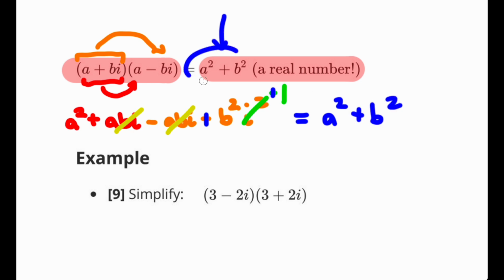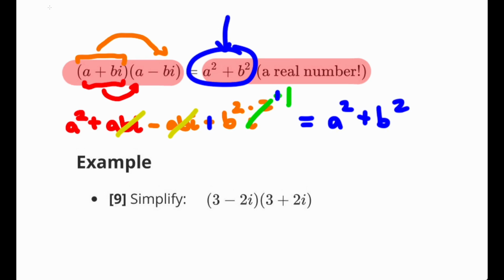You are going to want to remember this formula here, a squared plus b squared. Whenever you multiply complex conjugates like that, you are always going to get an a squared plus b squared. If you want, you could distribute like I did. But once you know this rule, it's better to just use the rule to find the answer. So this is very abstract. Obviously, there's a's and b's and not real numbers all around like normal. So we're actually going to do some example problems to solidify this a little bit more.